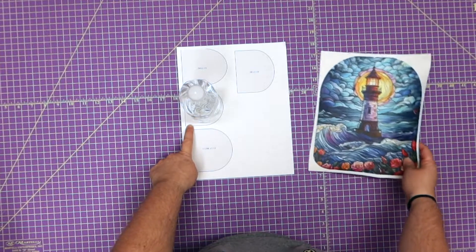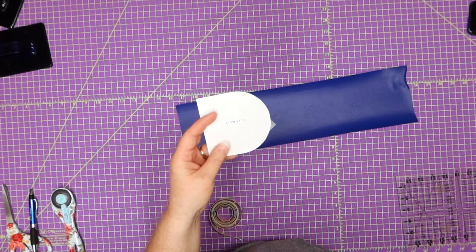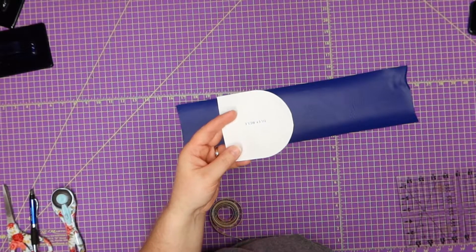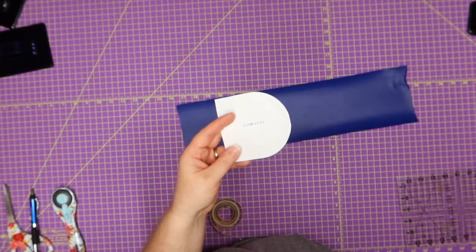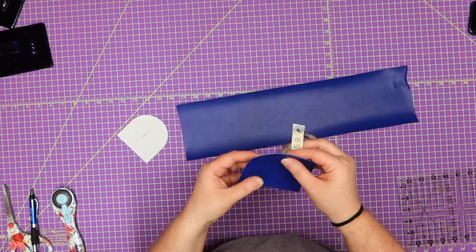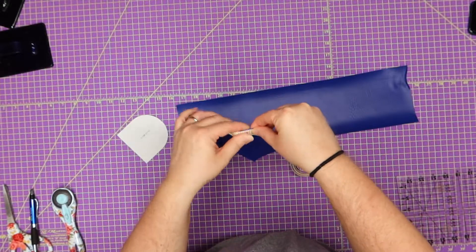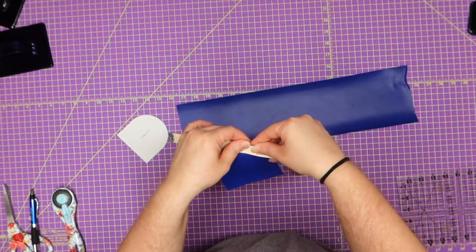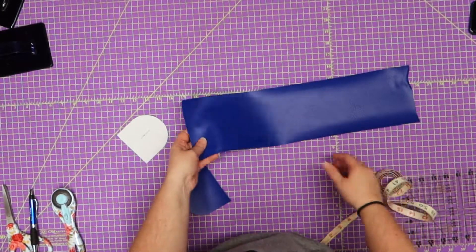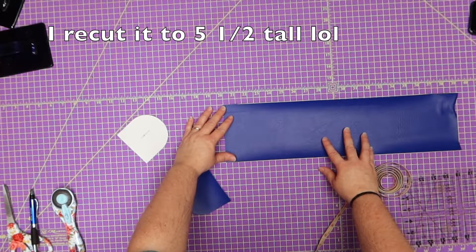I made an executive decision because I have a tendency to make things too small, and I'd rather this be too big than too small. So I cut out the three and a half by three and a half to make sure I have enough room for seam allowance. Now what you're going to need to do is take the tape measure and go around the piece to see how much material you're going to need. I measured nine inches around the corner.